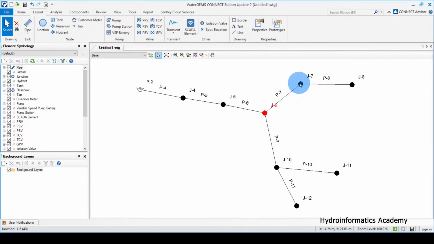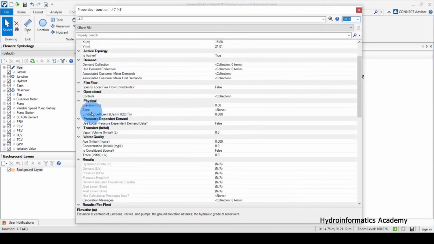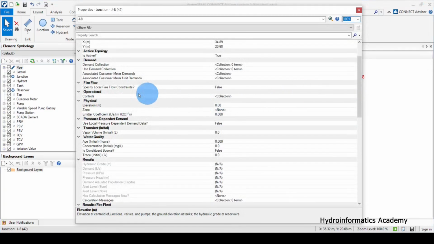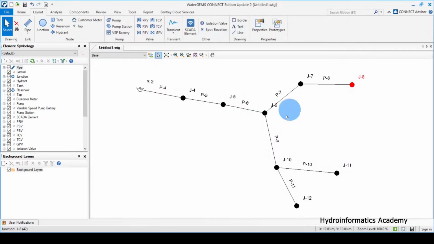Okay, so the next junction is this one, which is J7. I need to double click it and insert the elevation value. Elevation value at this junction here is 70. And again, at J8, elevation here is 72. Then I need to close this window.